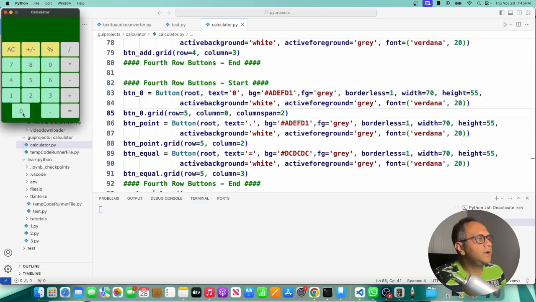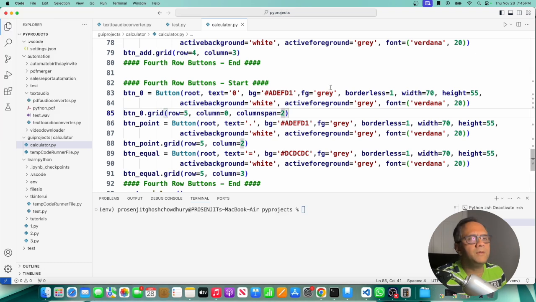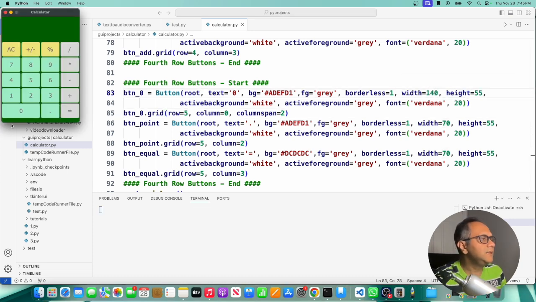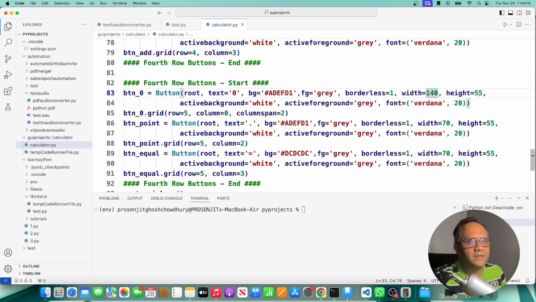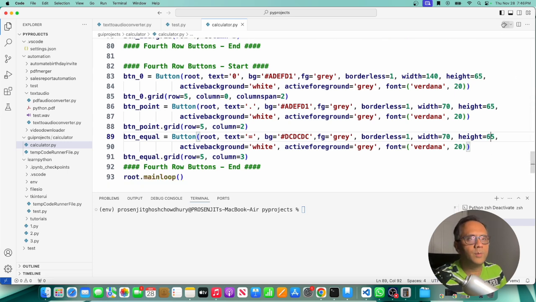Actually, this is perfect. Basically, I need to change the width here. We need to increase the width. So it is 70. Let me make it double of it. It should look good. Yeah, you see, good. But still there is an extra space in the height, so I can increase the height of these last row buttons. Our height is always 55 for the button. I am making it 65 for the last row. Just covered that, and it should look perfect after that.